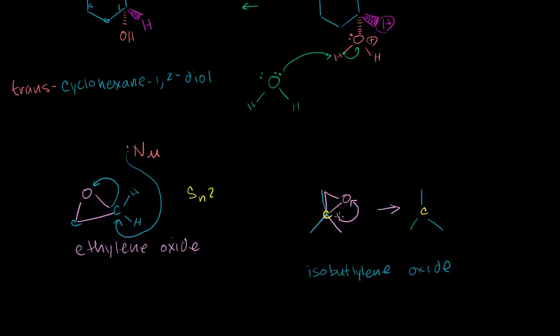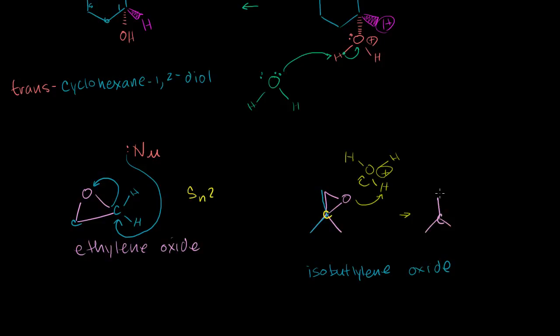Actually, maybe let me take a step back. It has to be a very good leaving group, so it wouldn't necessarily just take the electron right there. The first step in order to make this a good leaving group would be if you had a water around, or some type of acid that it could take a hydrogen proton from. So the first step is it would take a hydrogen proton. It would give an electron to a hydrogen proton so that it becomes a good leaving group. Now our molecule will look like that.